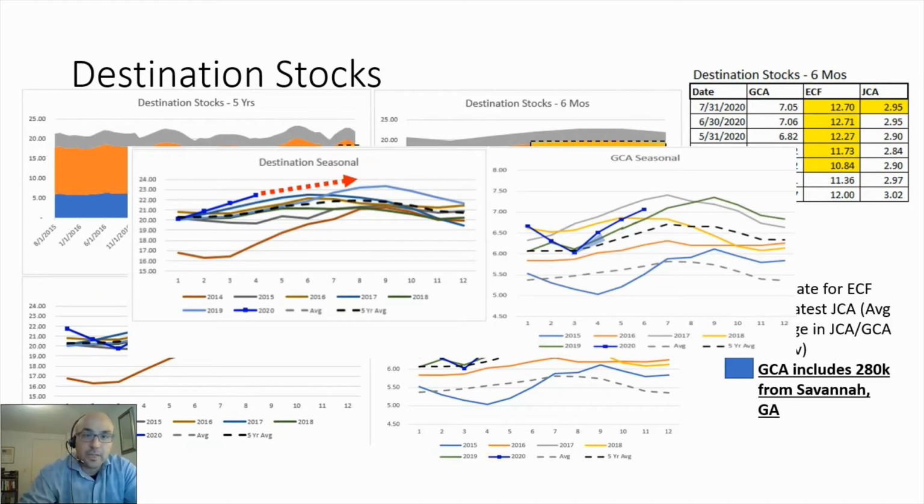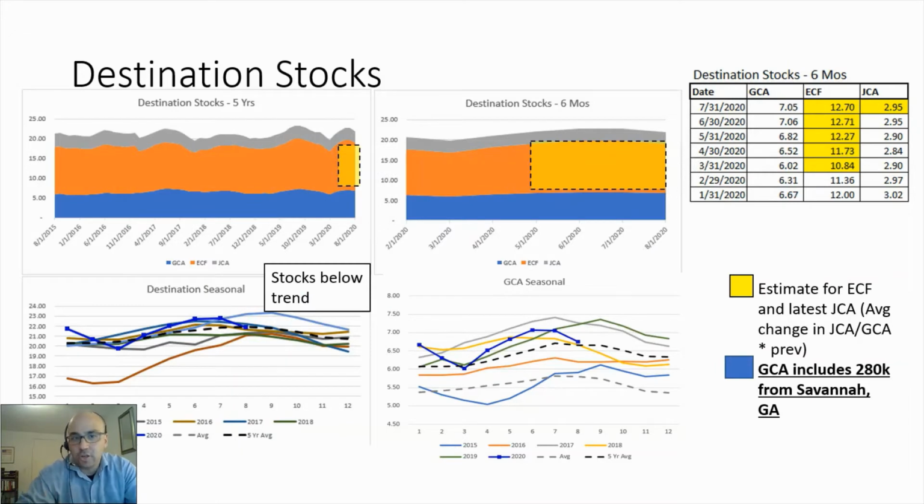My price model is based on destination stock levels. I was expecting stocks to increase to destination due to the surplus, kind of like this red arrow on the chart in the middle of the screen. However, what actually happened was this. Stocks peaked early and last month dipped below the 5-year average. I'm not quite sure what's going to happen to stocks now, but seasonally we would expect them to draw, and there's no indication yet that shipments will improve sufficiently to raise stocks anytime soon.